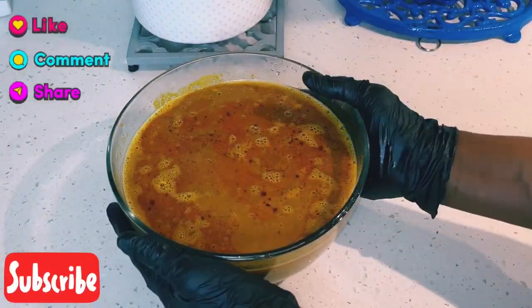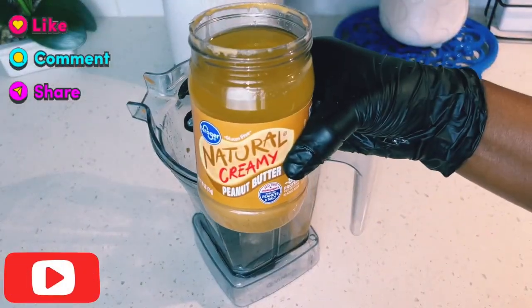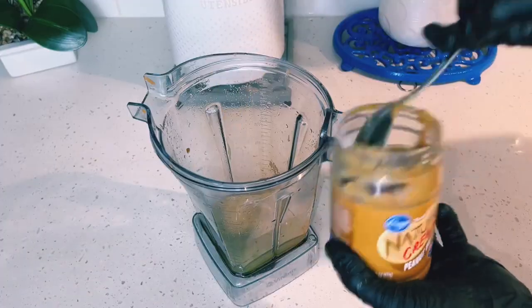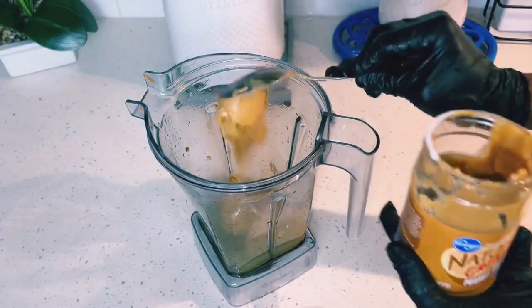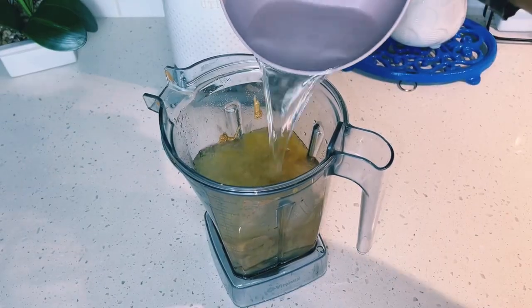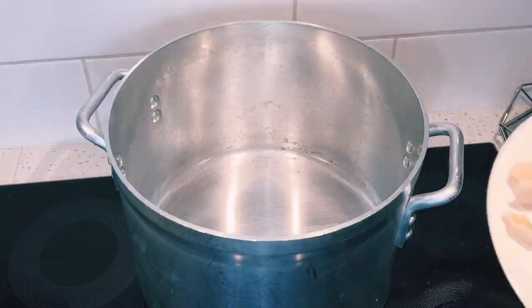I'll also be blending my peanut butter with water. Please make sure you add enough water to the blender for a smooth blend. This soup doesn't require you to cook down the peanut butter, but if you like to cook down your peanut butter, you can go ahead and do so.